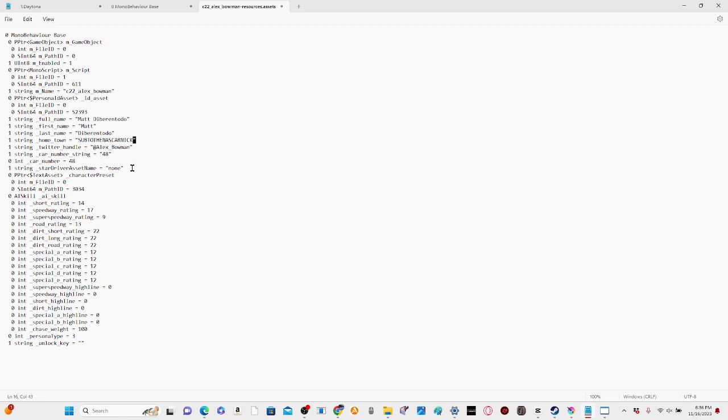I wouldn't mess with anything that I don't tell you to mess with in here unless you want to take chances. And this is the ratings. It's a 1 to 40 scale, so 1 would be the best, 40 would be the worst on the field. Since I already made him a driver that doesn't appear in the field, it wouldn't really matter because I wouldn't be able to see his ratings anyway. But 40 is the worst, 1 is the best. Don't mess with any of this because it probably will break the entire game. But anyway, now we are going to move on to putting him back in the game.